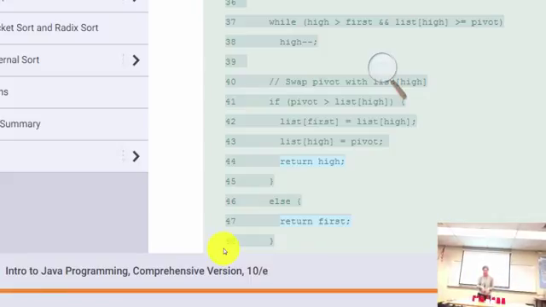It moves outside. So now low is greater than high, or high is less than low. So what do we do? You switch high and pivot. When these two cross is when you switch the high with the pivot. And then your pivot is in the correct location.